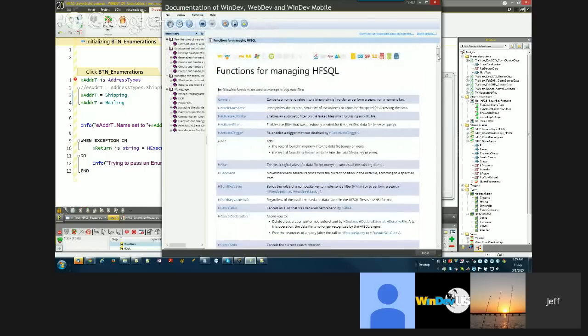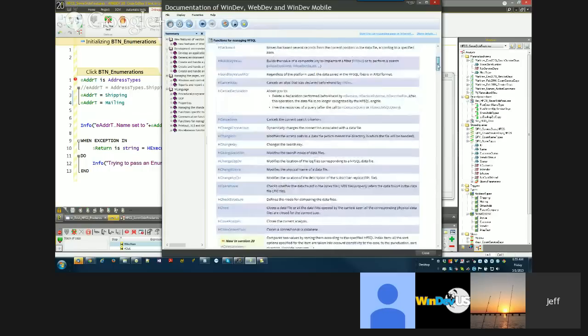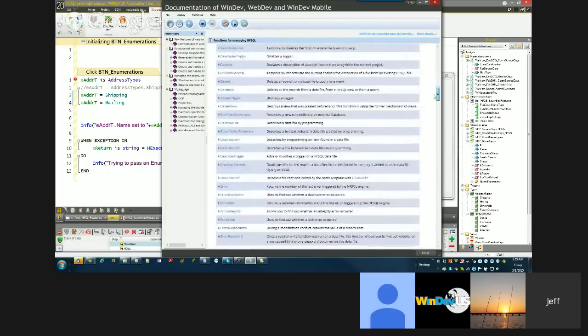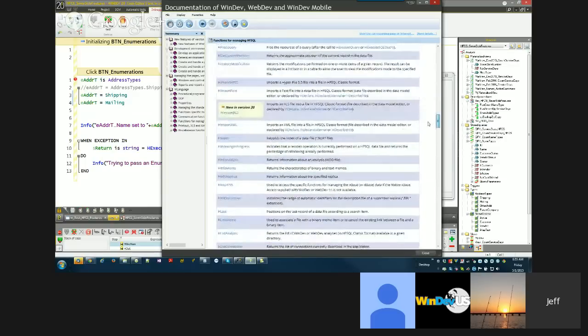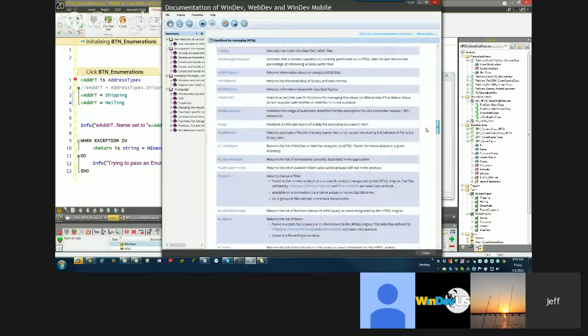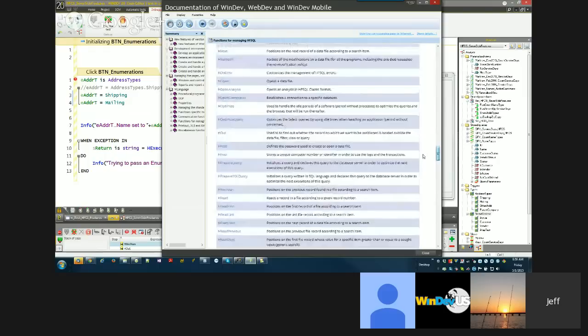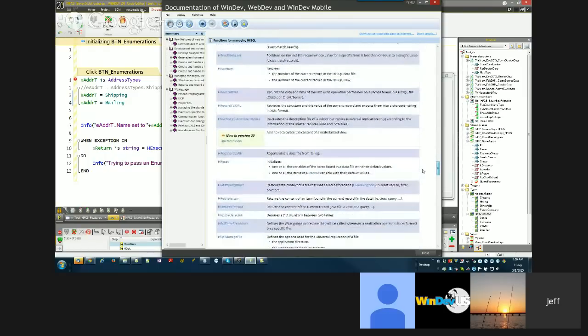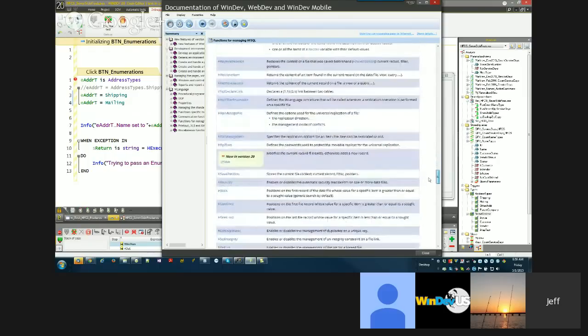Now, there's a couple of new ones in just HQL. You can compare 2 items and import XLS. And refresh the views, which we did.